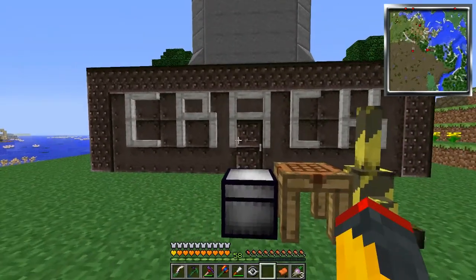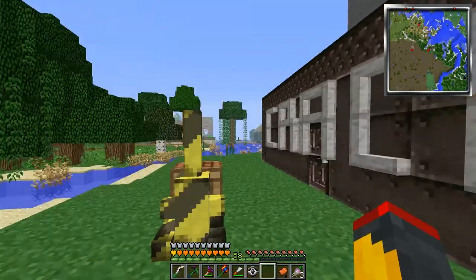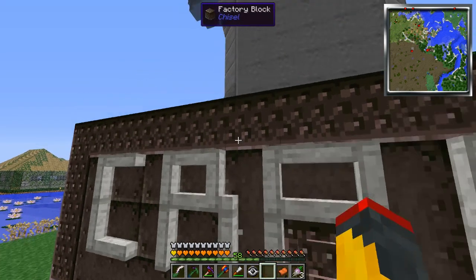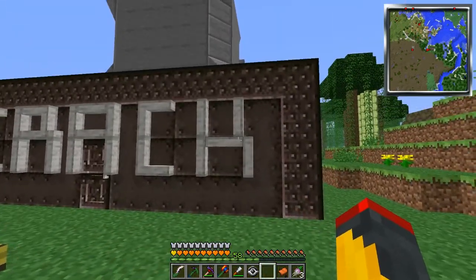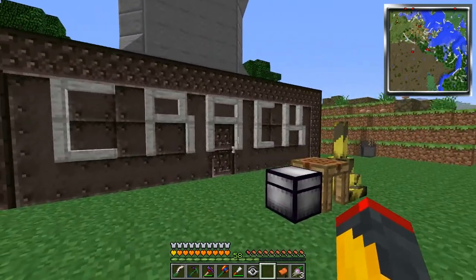Look at this. Crack. You know how hard it was to make an R? Not that hard, but there's so many easier ways to make an R, but micro blocks made it complicated. They wouldn't let me place small blocks in the same spot. Same thing with a K, but crack. Crack factory, and then we head on side.